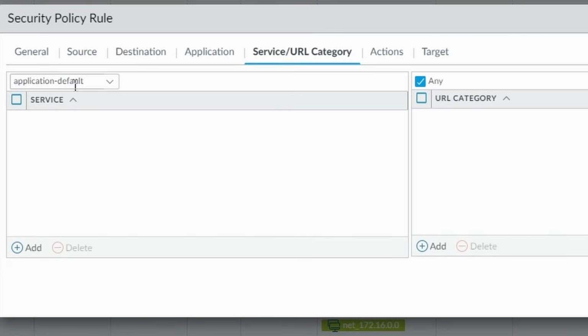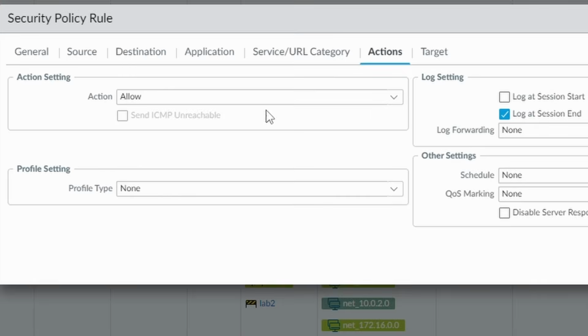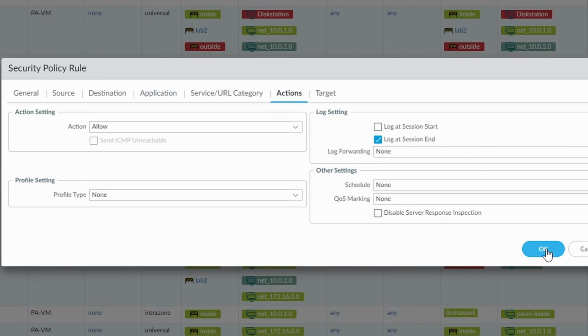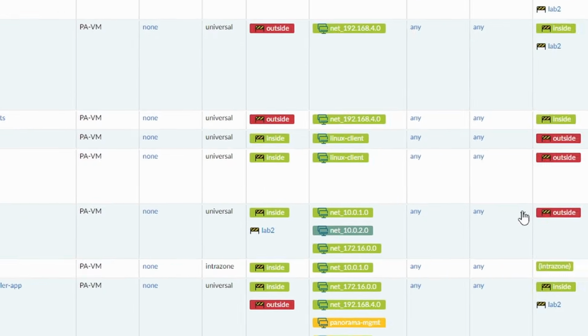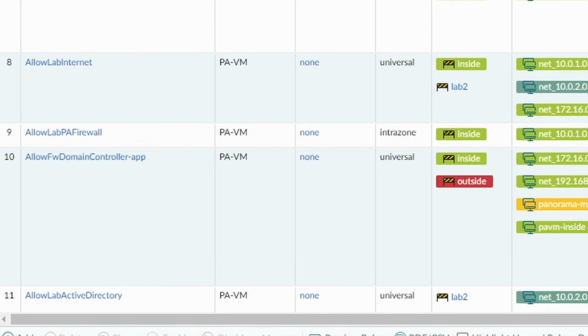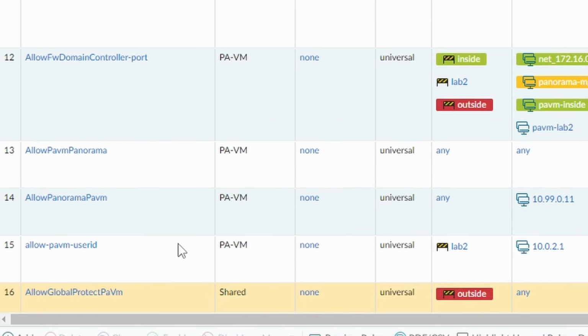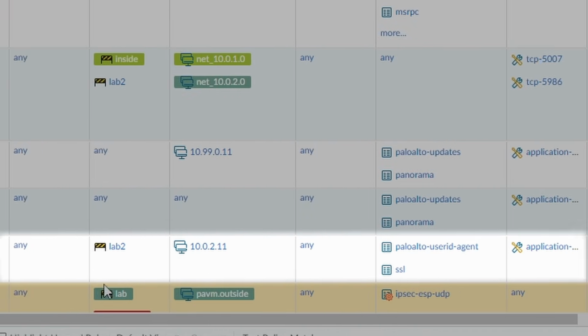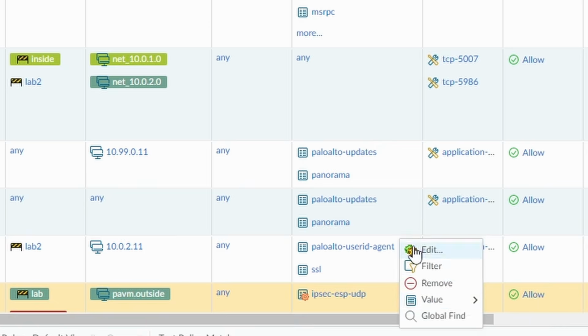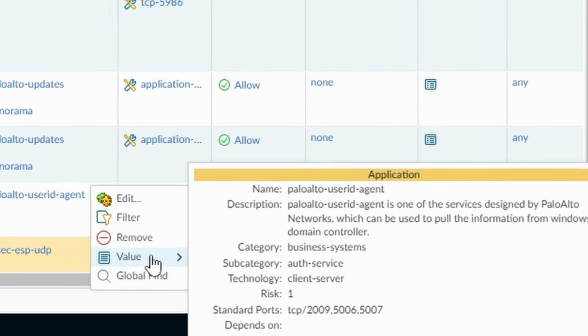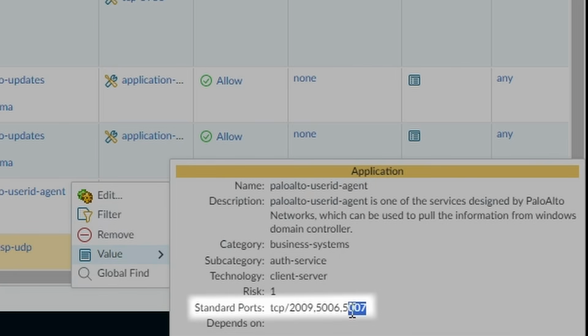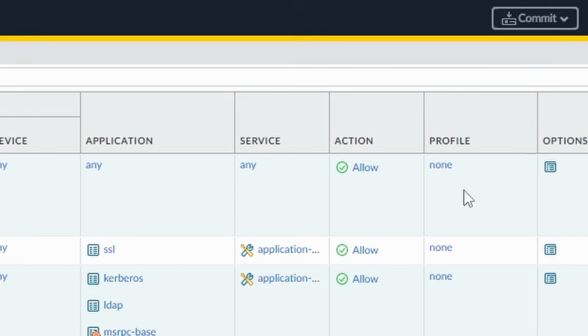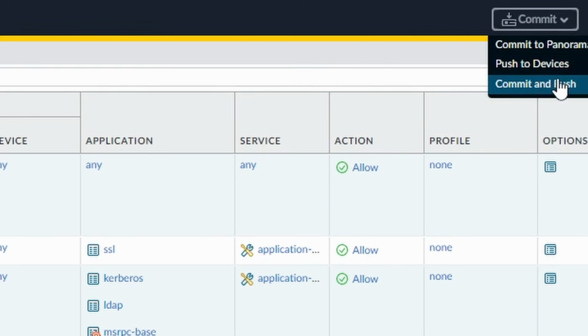Service application default, action allow, just click OK. And here's the rule, allow PAVM user ID, and the Palo Alto user ID agent uses as default port 5007. Now we can commit the configuration.